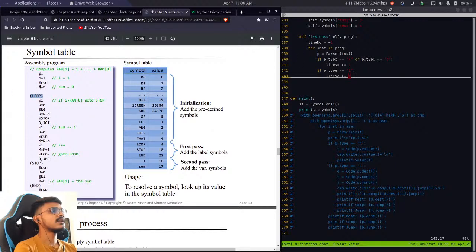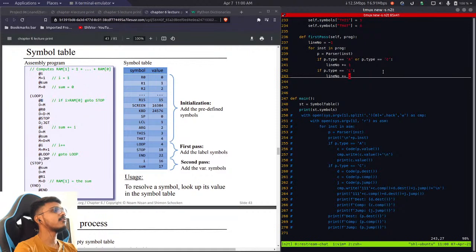line number is still 3, but we don't want to increment it to 4, because the 4th is this line, which is basically a pseudo instruction. Pseudo as in we don't need to pass the binary instruction of this instruction. So the line number of this instruction will be ignored. So after that the line number will be 3 plus 2, which will be 3, 4 and 5. So after that the line number will be 5.